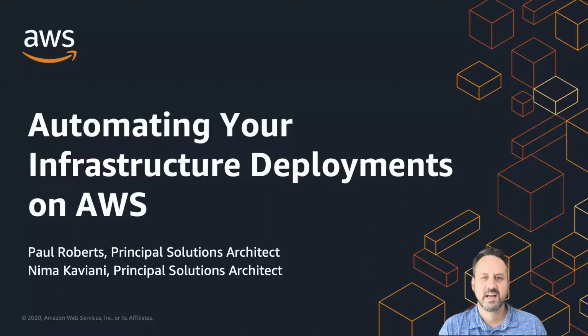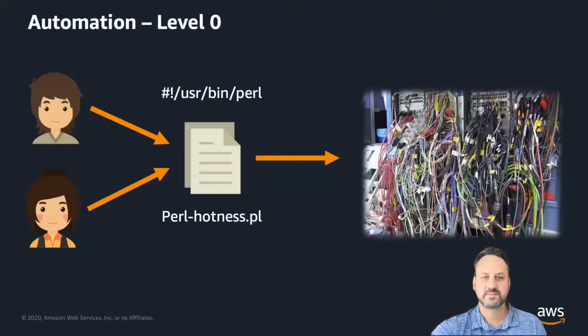And today, my friend Nima and I would like to talk to you about automating your infrastructure deployments on AWS. Here at AWS, we're actually seeing an evolution of infrastructure as code across many of our customers and the tooling that they're using. So the purpose of this presentation is to dive into some of the things that we're seeing and how you can even leverage these technologies with Spinnaker for your own deployments. So let's dive right in.